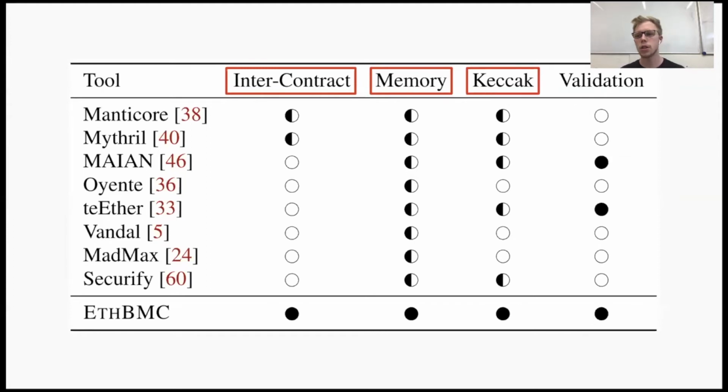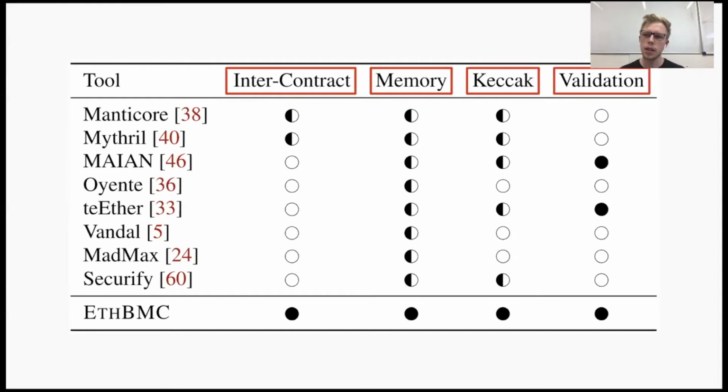Then the Keccak function is notoriously hard to model because it's a hash function, and symbolically modeling every possible outcome of the function is impossible, since, well, otherwise it would be a rather bad hash function. We proposed a new encoding scheme for the Keccak function, which allows you to at least reason more precisely about the possible outcomes of the function.